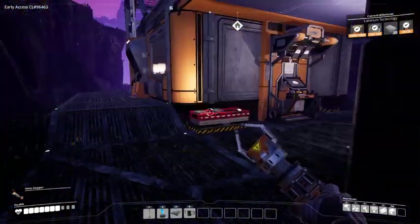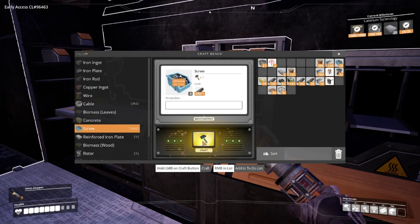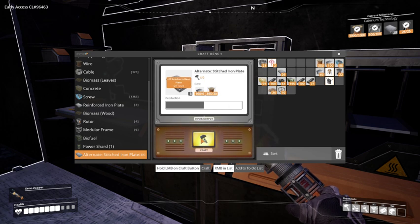So I can just craft right here, actually. Making some screws. Oh, we don't need to do this anymore. That's all right. We can just do this. I keep forgetting that. This is awesome. Oh my god, it's so good. Oh, I love it so much. We don't need screws. Oh, it's the best. It's so good.